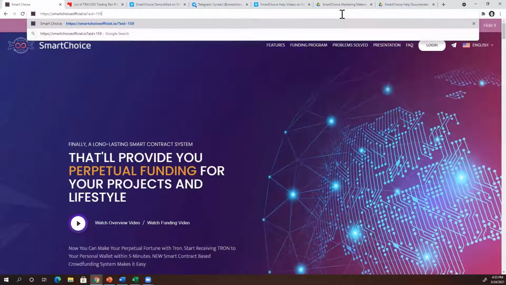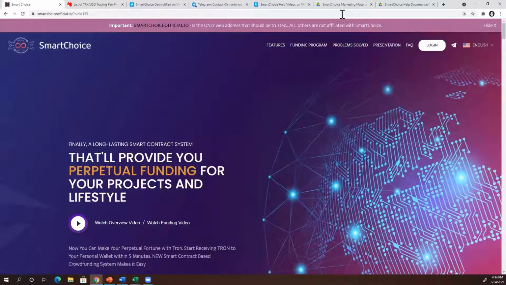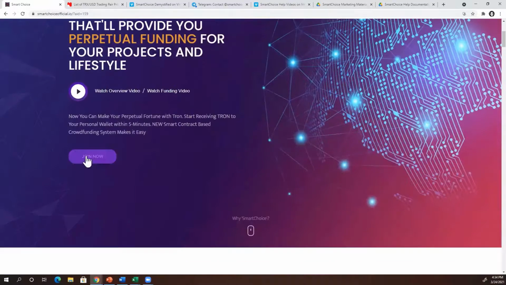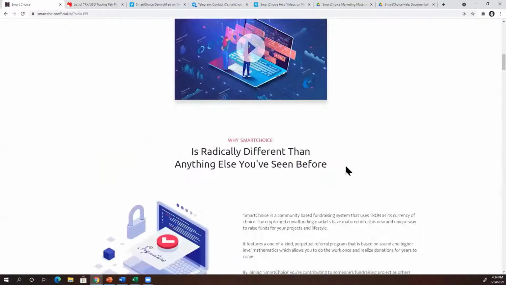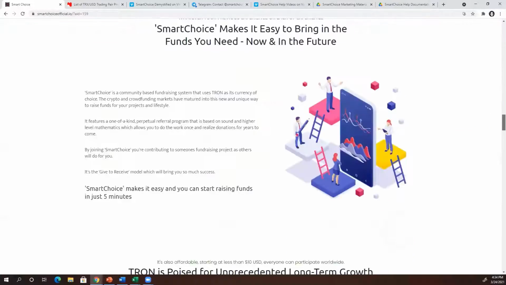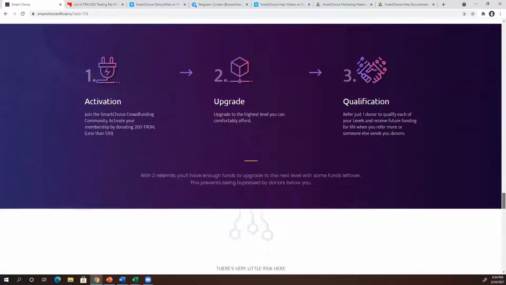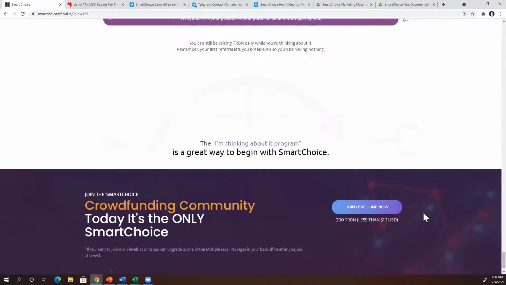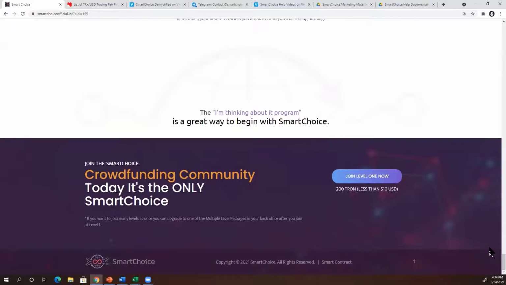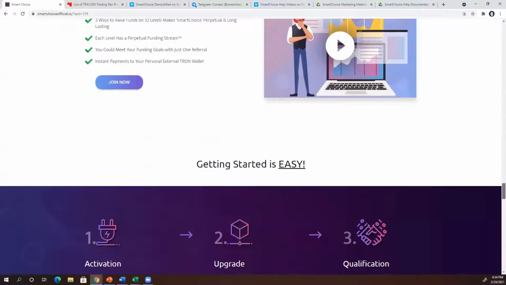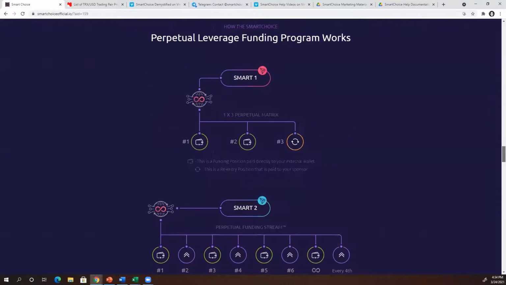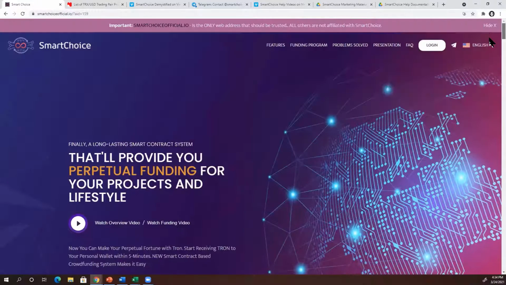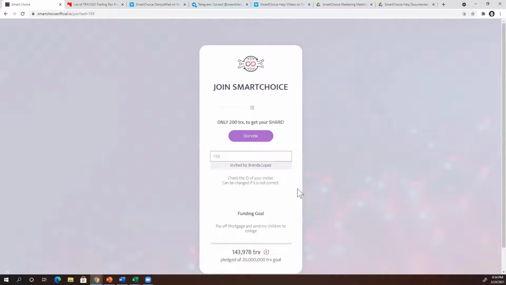This one brings you right to the same page here, which, if it's somebody who knows what they're doing, it's fine, but it's easier to explain with the other one. This one, they would have to go to one of the Join Now buttons, and you have several of them. I think there's one further down, all the way down here. Join level 1 now. But there's another one, here's another one that you can click on Join Now. And when they click on Join Now, that brings them to that one landing page that I was showing you.